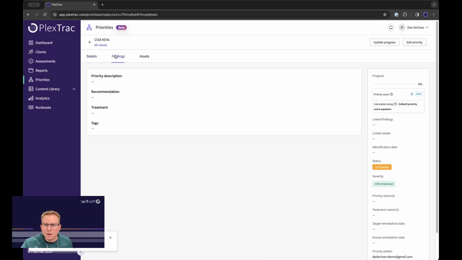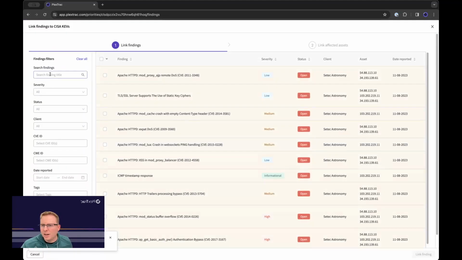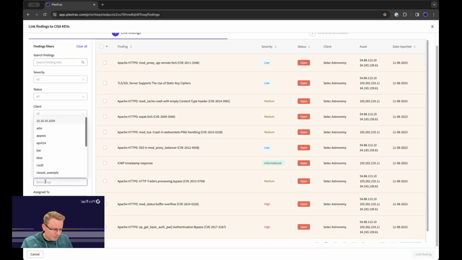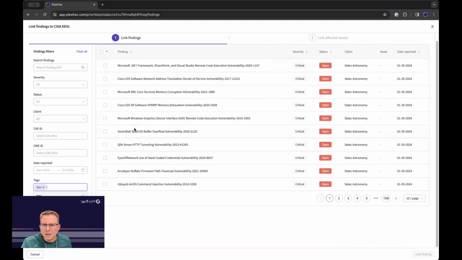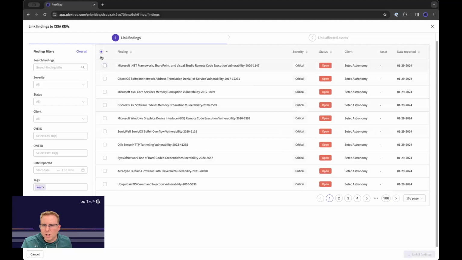And then I'm going to go ahead and start linking the findings that come from the CISA that we might have that are related to the KEVs. Search the tags. So you can see here, these are some findings that actually might be related to the two CISA KEVs, right? And so we will go ahead and select several just as an example. But these would be items that are tagged and have known exploitable vulnerabilities associated with them. And so we'll go ahead and link these findings.